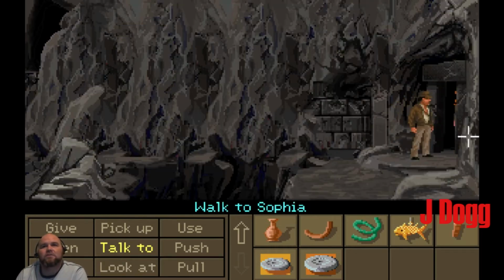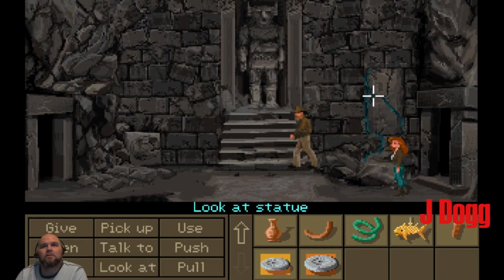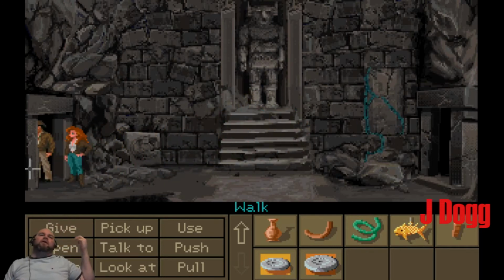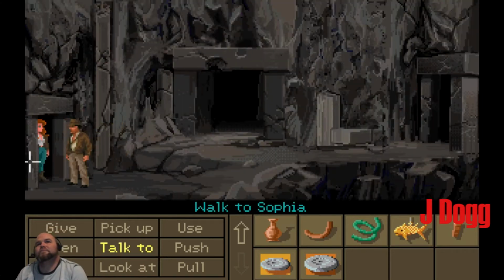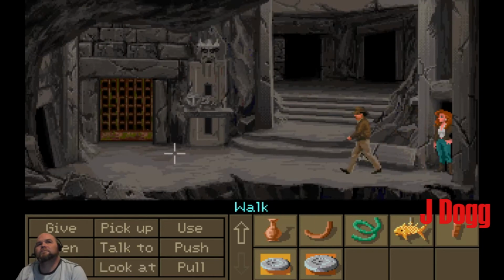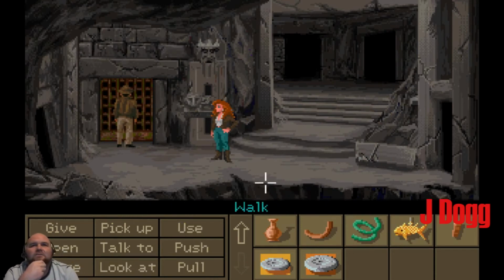Let's hope not. Oh, that dude. For all I know, it's the original Minotaur. I used to wonder why the Minoans were so obsessed with bullheaded figures. Come to think of it, I still wonder. Not really finding anything here. Oh, come on. Doorway. Can't move it. All right, so we need something a little bit heavier to go on there. I don't know what else. I didn't see anything.